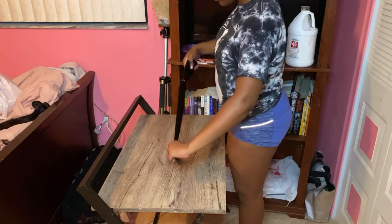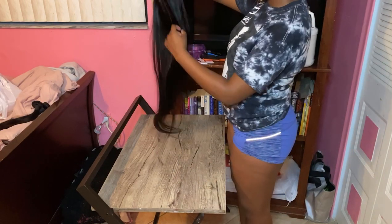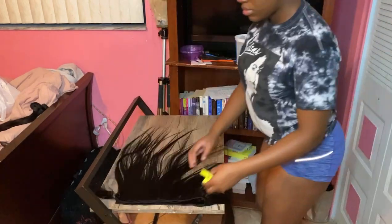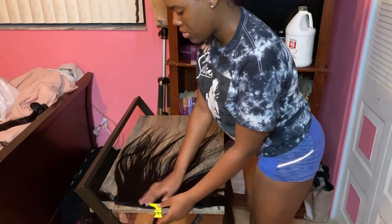So we're gonna be starting off with the bundles. Make sure you guys put on some clothes that you don't really need because this process does get messy and the clothes could get ruined. So first, I always clip the hair to the table.